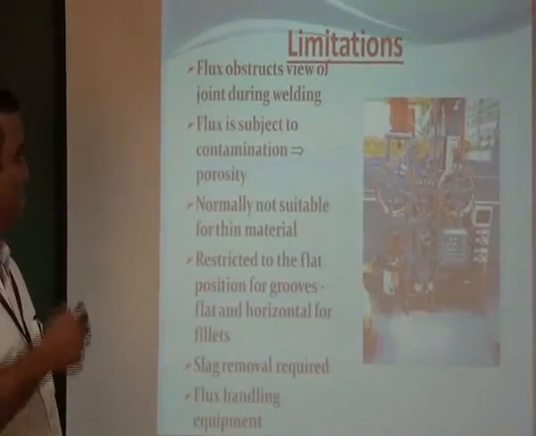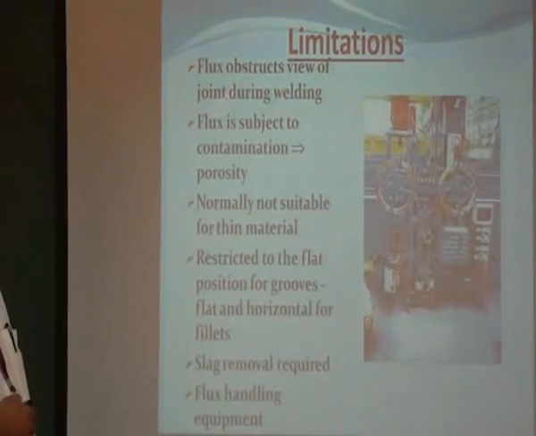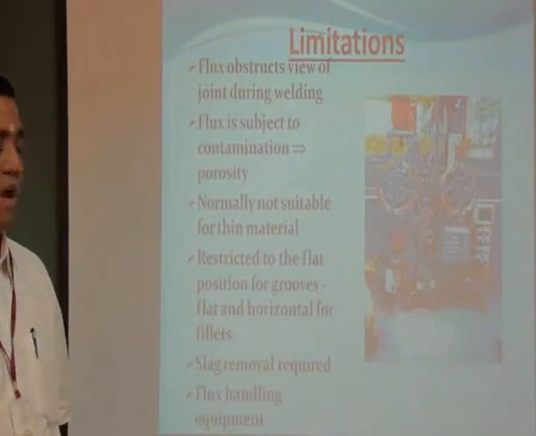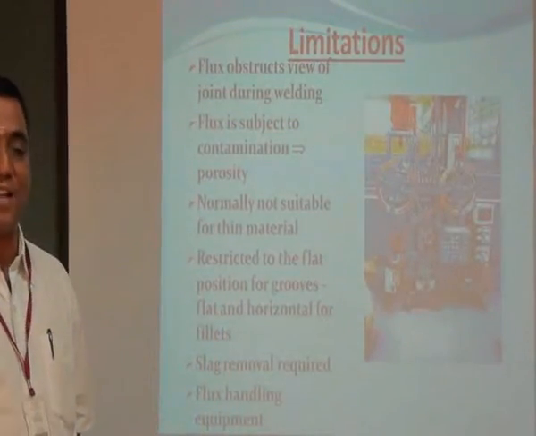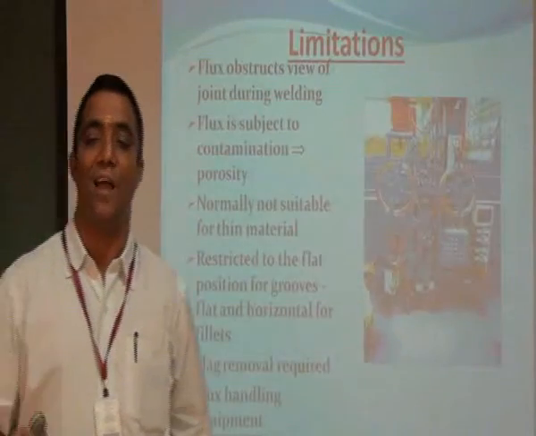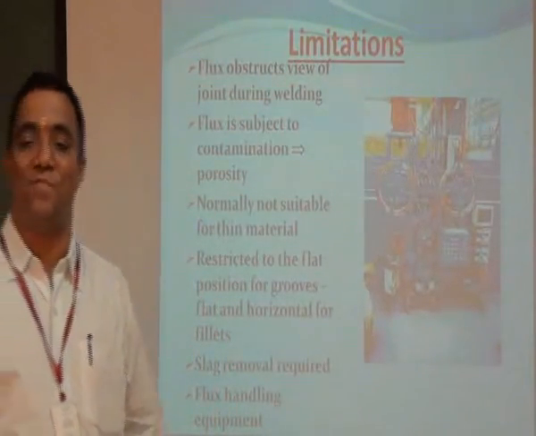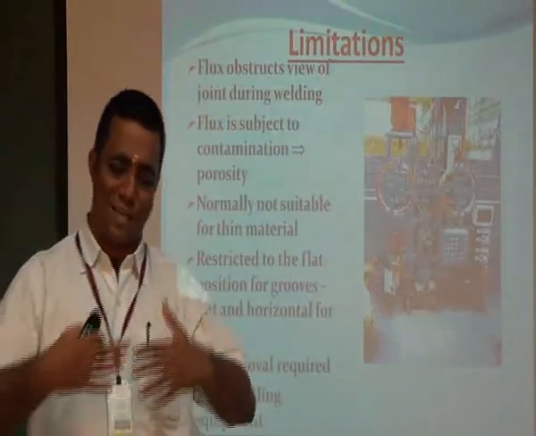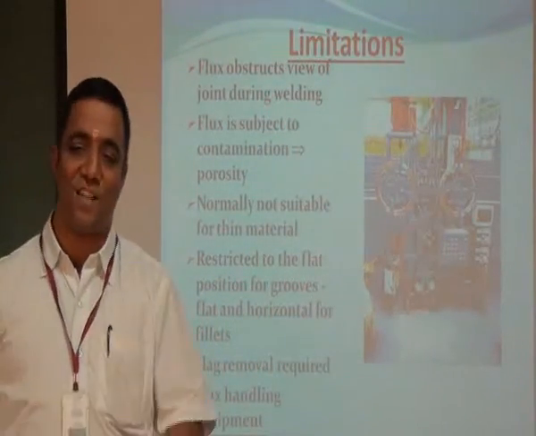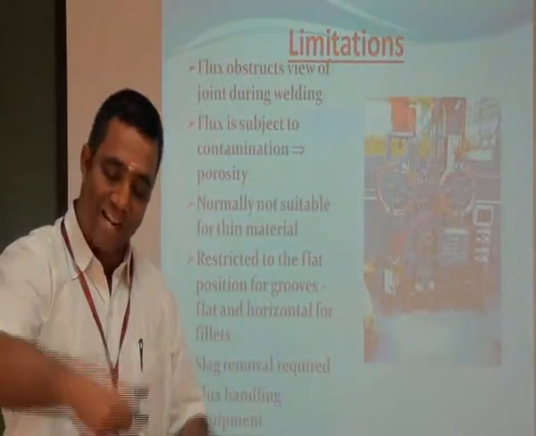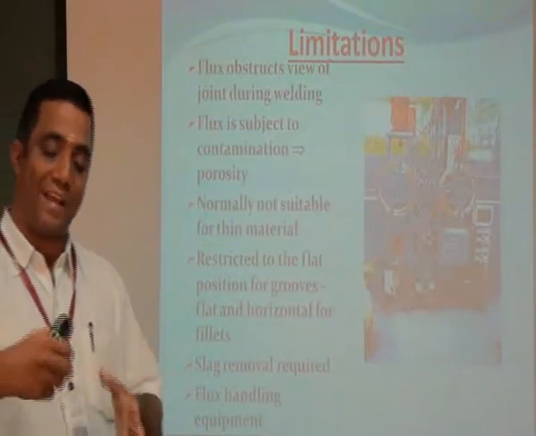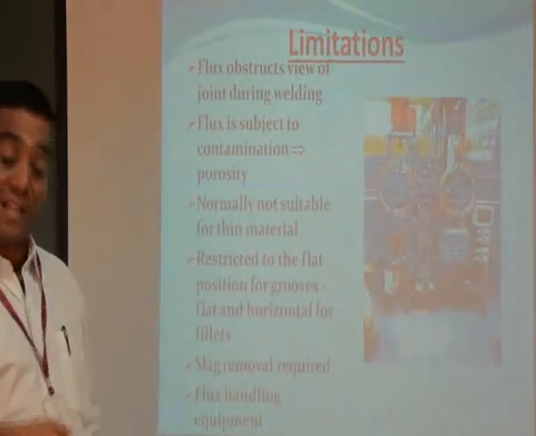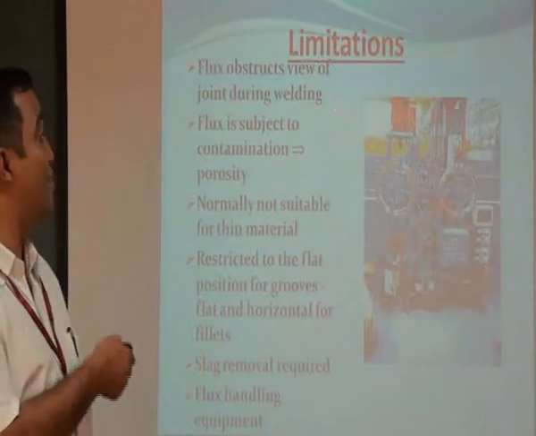But yet it has certain limitations. The flux obstructs the view of the joint during welding. This is a very important drawback of the submerged arc welding process, because the welder does not have any control over the welding arc, since everything is submerged. Sometimes, even when you want to control the arc, the welder is not in a position to do so. You can eliminate the word welder here; he is just an operator operating the welding machine, because he doesn't carry anything in hand. The operator does not hold any torch. There is only a carriage, which is capable of moving. Everything can be automated, and the obstacle is that the welder cannot view the welding arc.